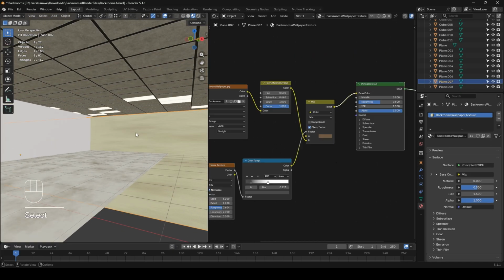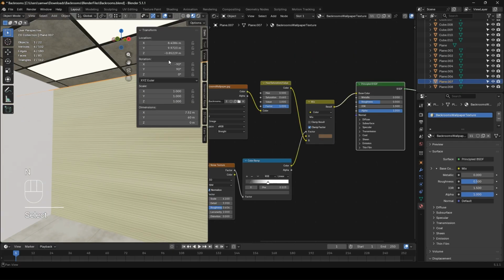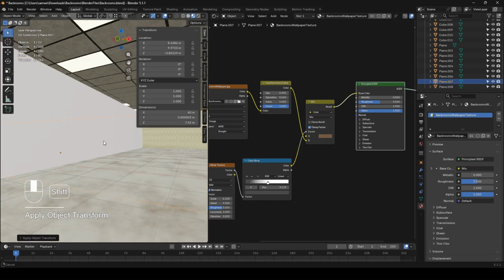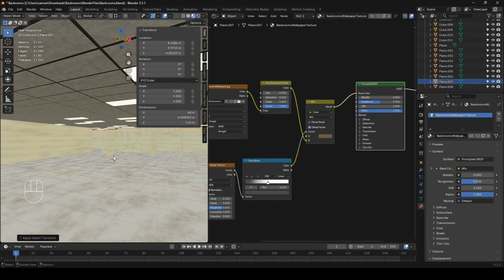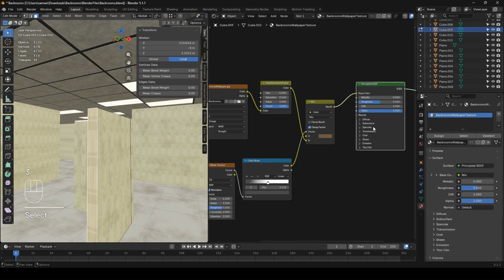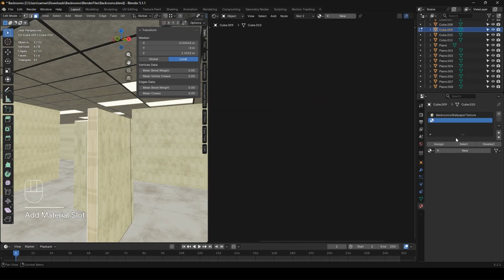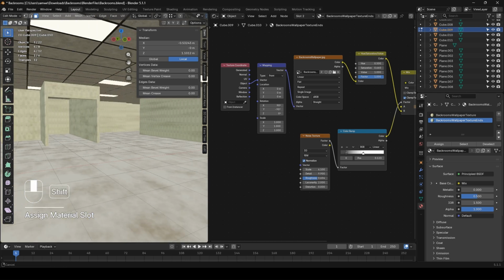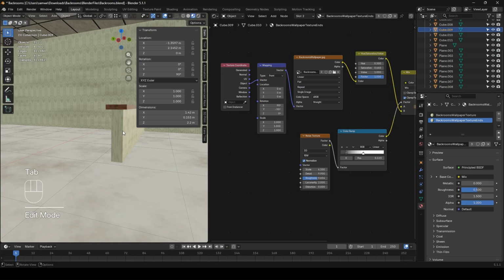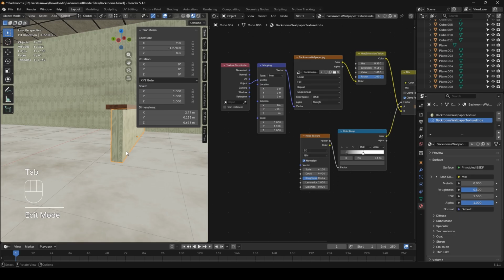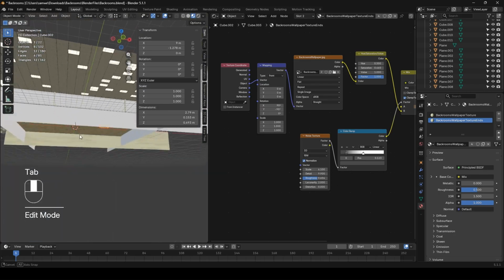So I have a sneaking suspicion that this is stretched because it's rotated. So if we do Control A and then confirm our rotation, fixed. So if you have that sort of issue, that is probably why. This might not be fixed by the ends. We'll soon find out. So yeah, plus ends assign. Oh, it was. Nice. This one as well. Plus down ends assign.